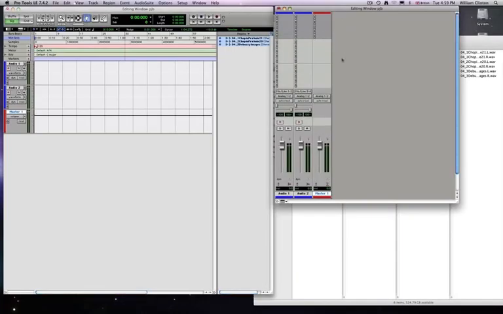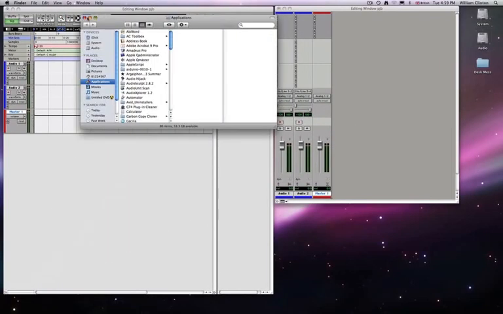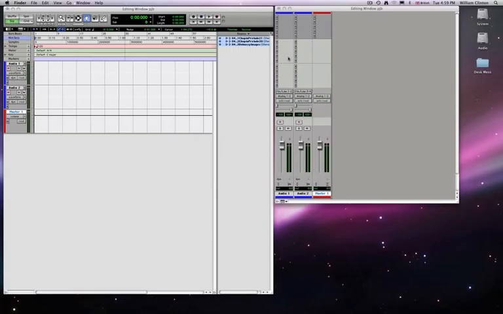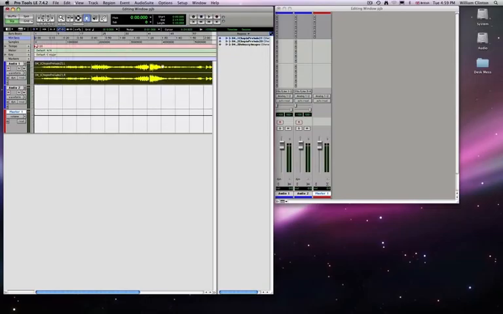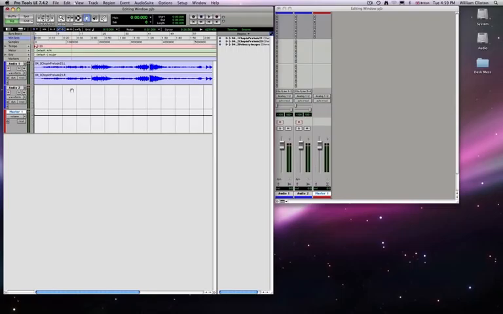So let's get rid of that for a minute. Actually, I'll minimise that. Absence of clutter. Now go away. Right. Just as I did before, you can drag any of these sounds directly into any of the tracks that you want. So we can do that, have different sounds on different tracks. Obviously, you would hope that they have something to do with each other, otherwise you will get some results that perhaps you don't want. In fact, I only want one of those up there at the moment, so I'm going to get rid of that one. Just deleted it.